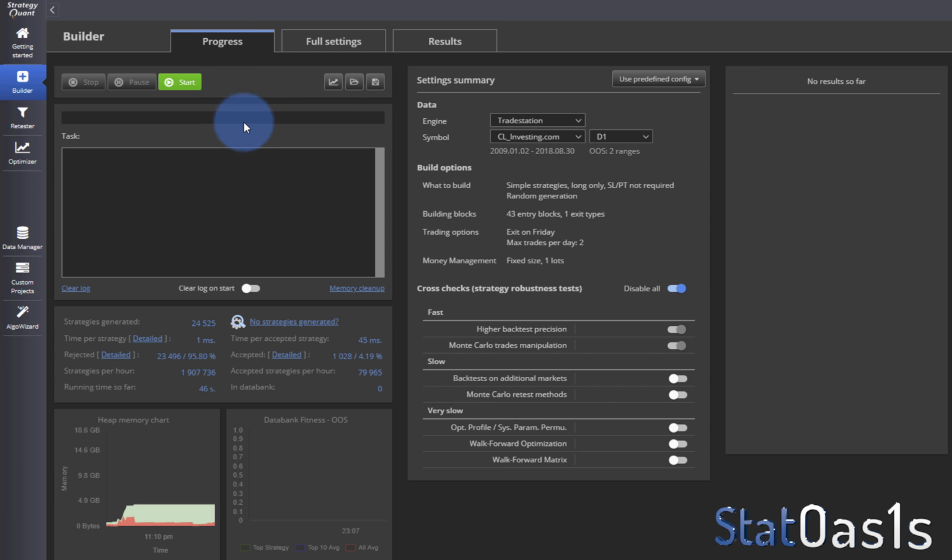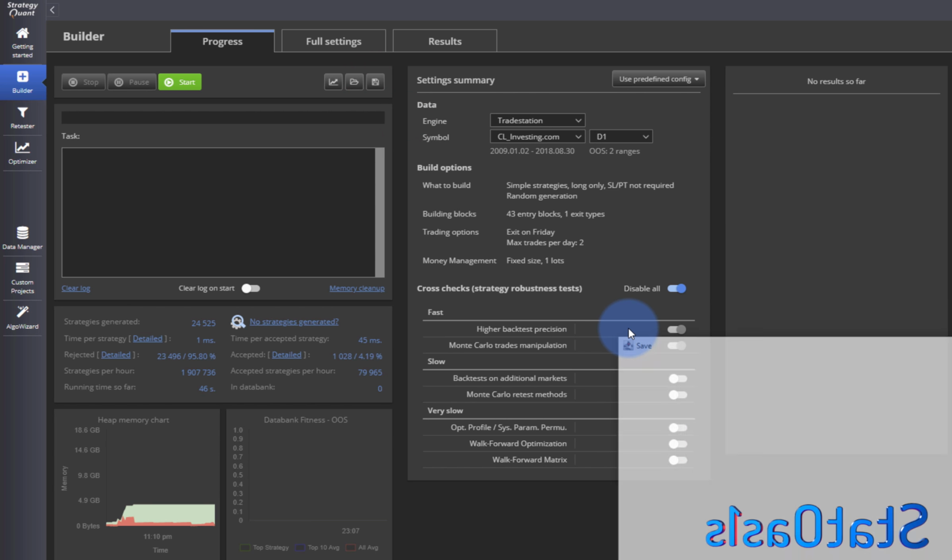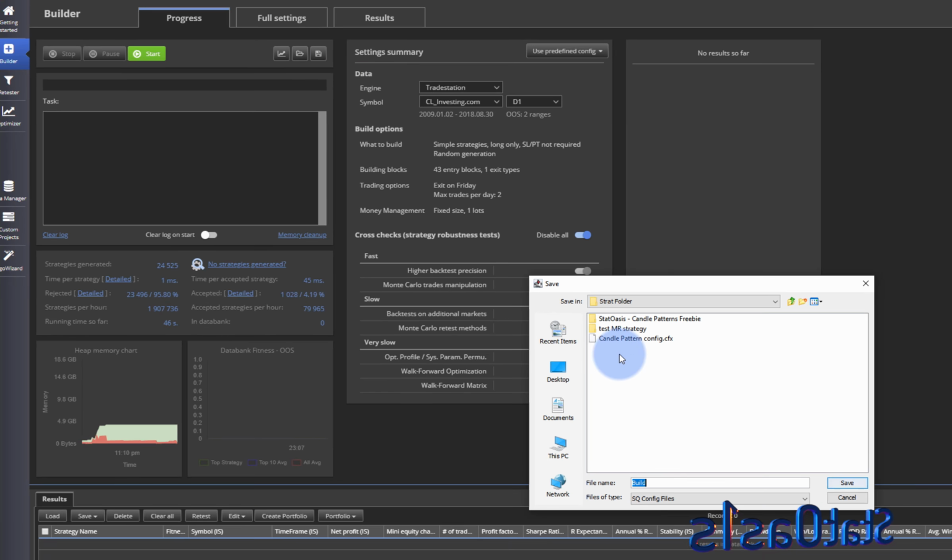We will now save it. We'll click on save as, and I will store it as candle pattern config version 2.